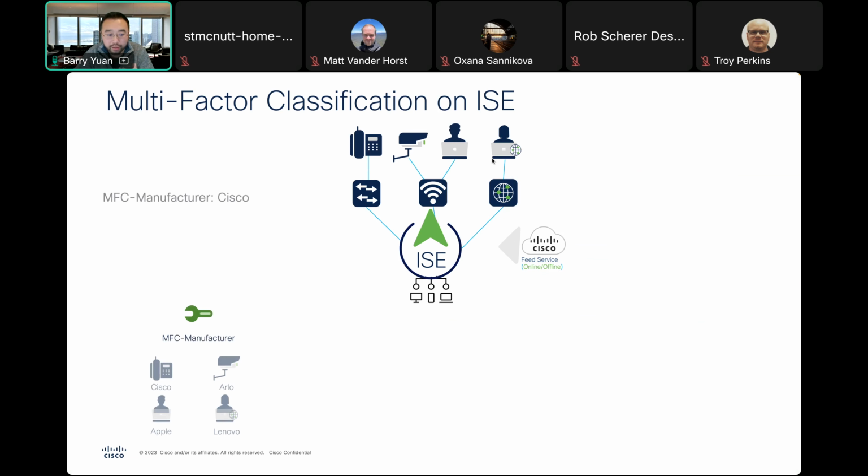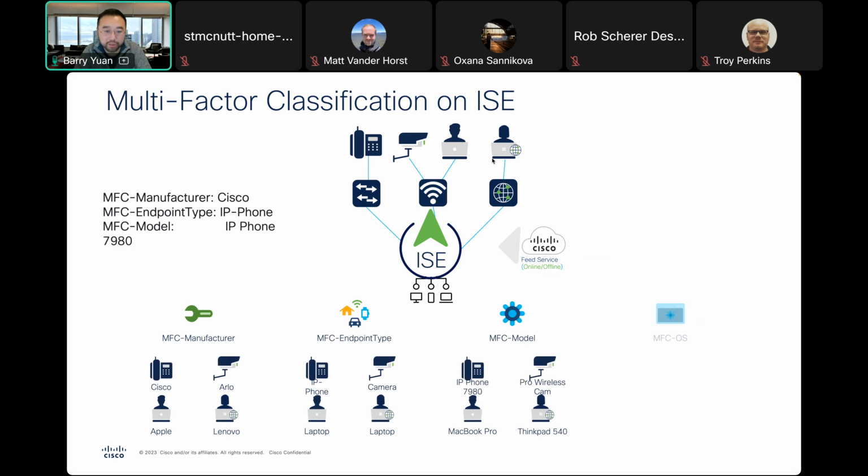So ICE can, by just listening to all of those traffic, right? So like DHCP, like HTTP. So we can listen to all of those traffic, and we can leverage different context of that device. Like this is a MAC address. Maybe we could pull who's the manufacturer, and we can look into what potentially is the operating system, right? And we have a huge database of all the devices that Cisco already knows, and that provides those contexts about those devices.